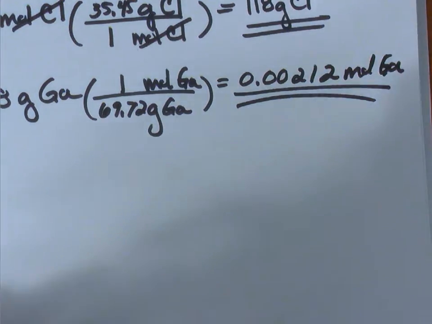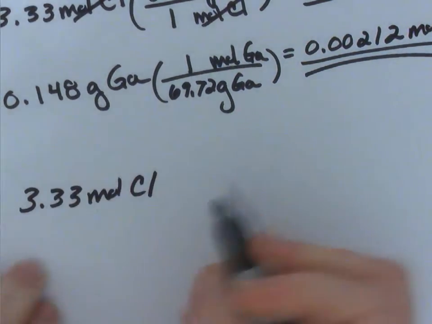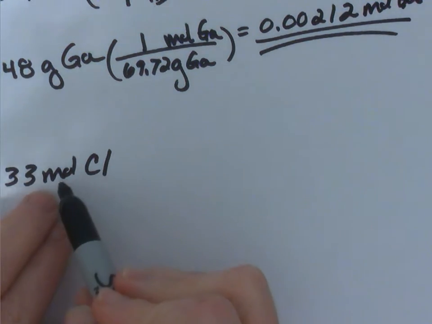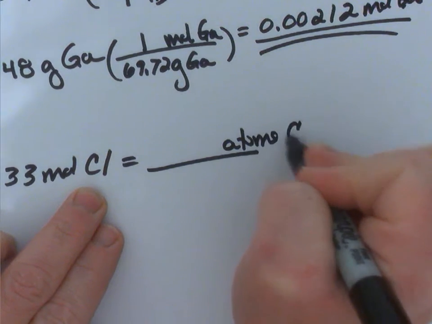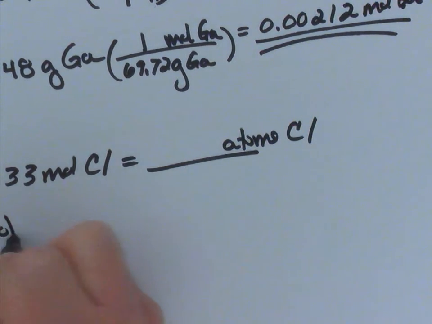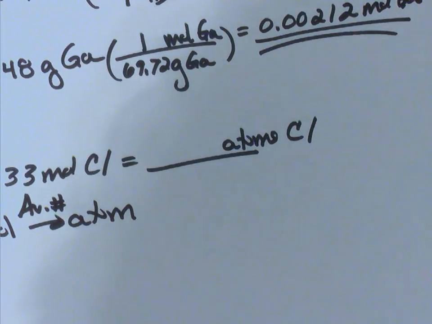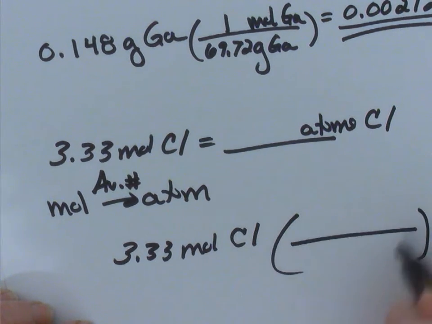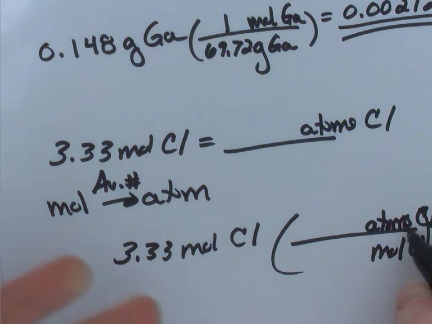All right. Well, let's go back to the 3.33 moles of chlorine. Now, I'm given an element. The smallest piece of an element is an atom. So if I have a mole of element, I can find out how many atoms that would be. Now, how do we relate mole and atom? Avogadro's number. So, if I have 3.33 moles of chlorine, all right, I want to cancel moles and I want to go to atoms. Okay, if I'm in mole of element, the smallest piece of an element is an atom.